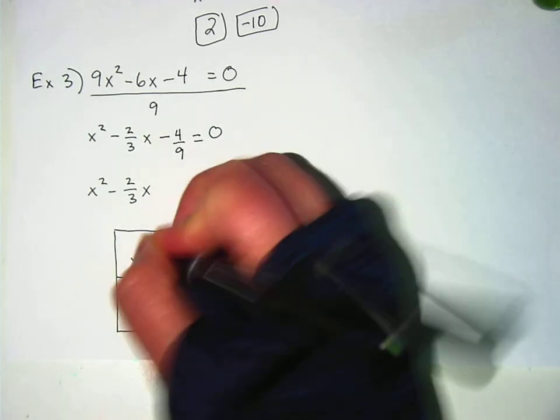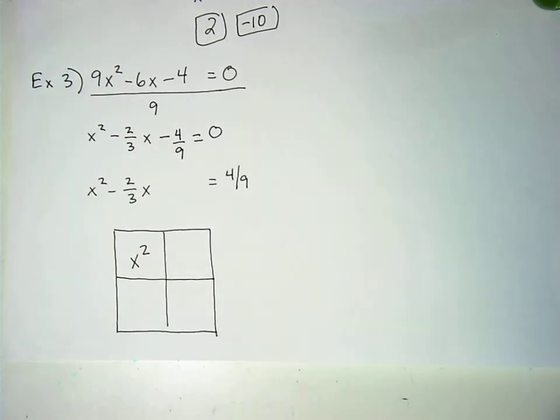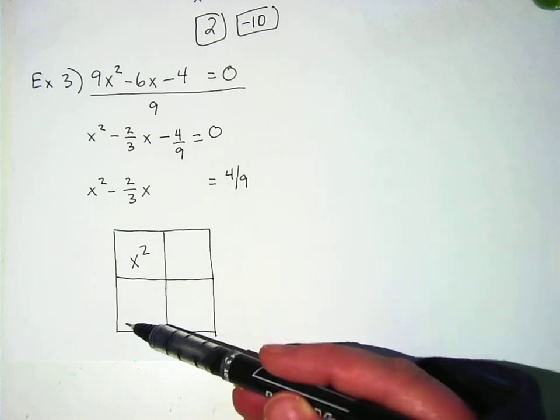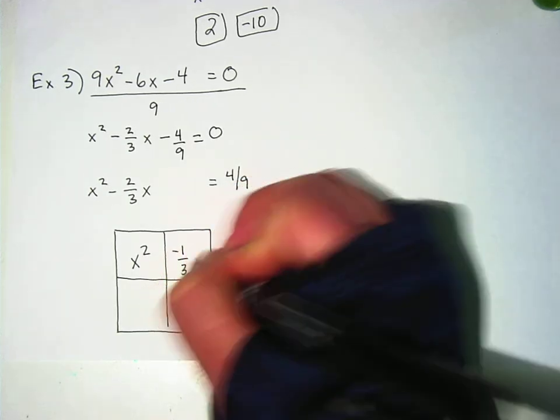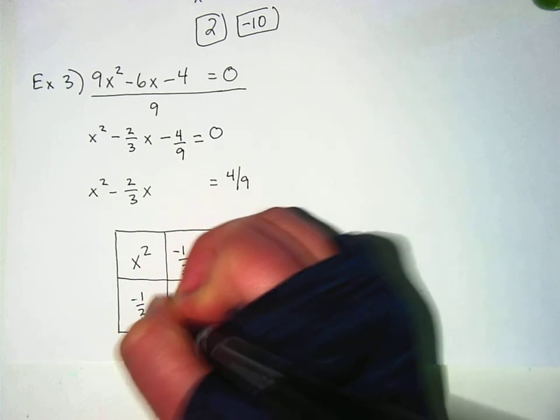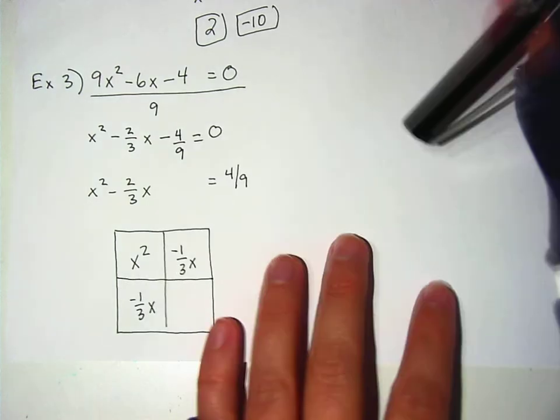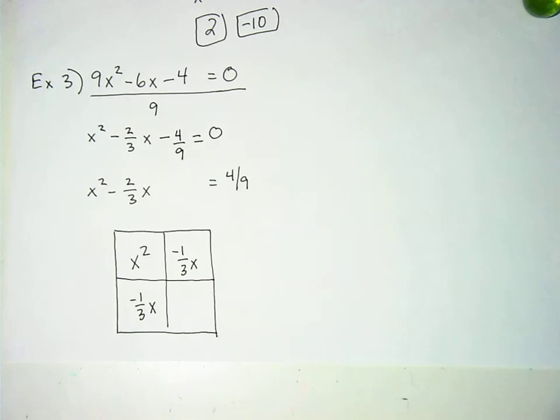I know x squared goes here. Can anyone tell me what these two are going to be? Negative 1/3. Good. Negative 1/3 x and negative 1/3 x, because together those make negative 2/3. I'm going to pause for a second and let you catch up. I have a feeling some people are scrambling at home. I really hope you're not trying to work on the assignment that's due today by midnight. I'd much rather have you focusing on this lesson right now than being lost again.